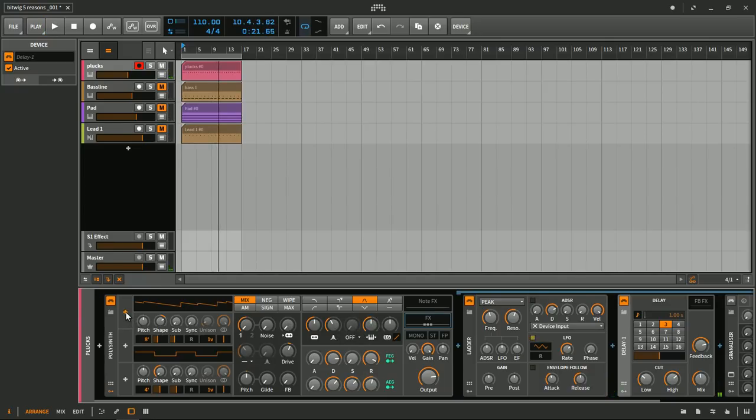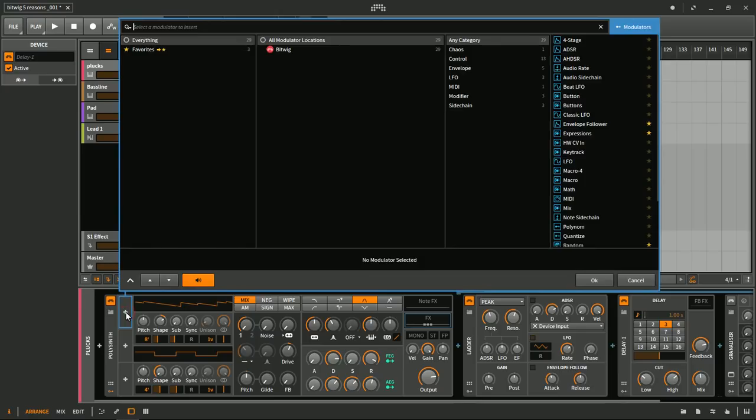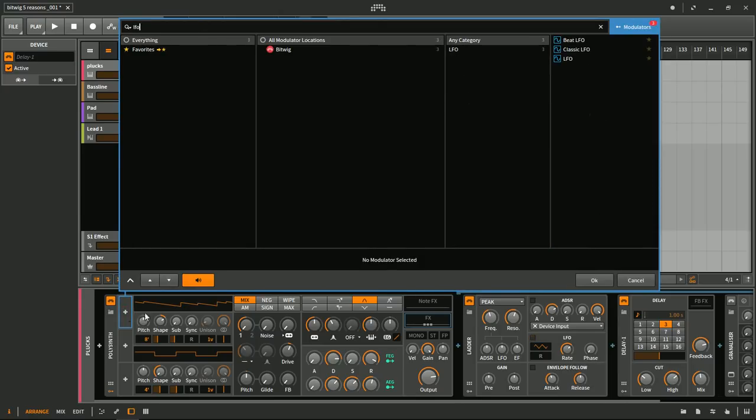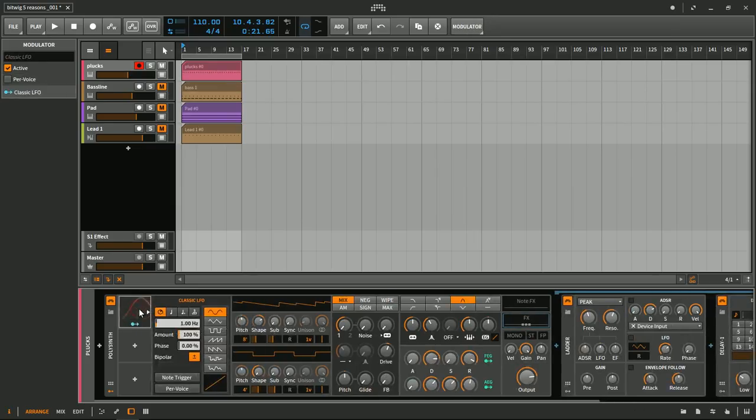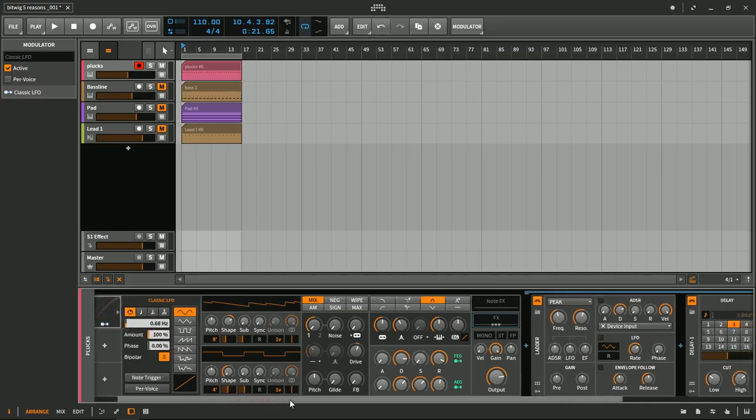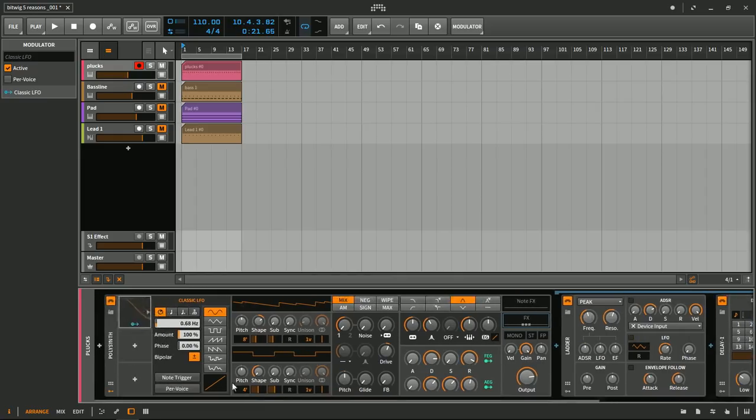So if we go ahead and we feel like, okay, we want to add an LFO, let's add an LFO. You just type LFO. It's one of the many ways to add a modulator. Here it is. So let's just put it, maybe not sync it, put it a little slower. And modulation in Bitwig is as easy as that. We have added a modulator, and now we're gonna put it towards something.